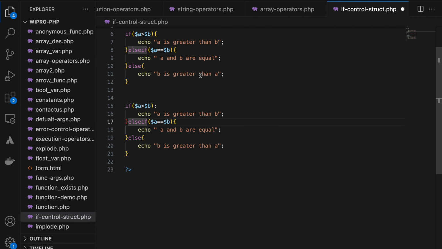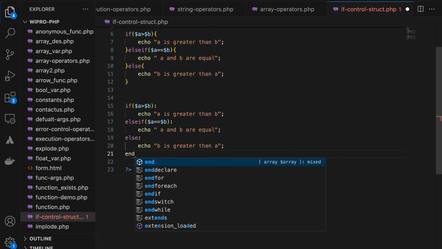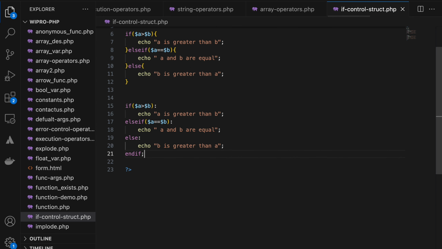Basically, this is Python style. And for this, what should we write? Endif.